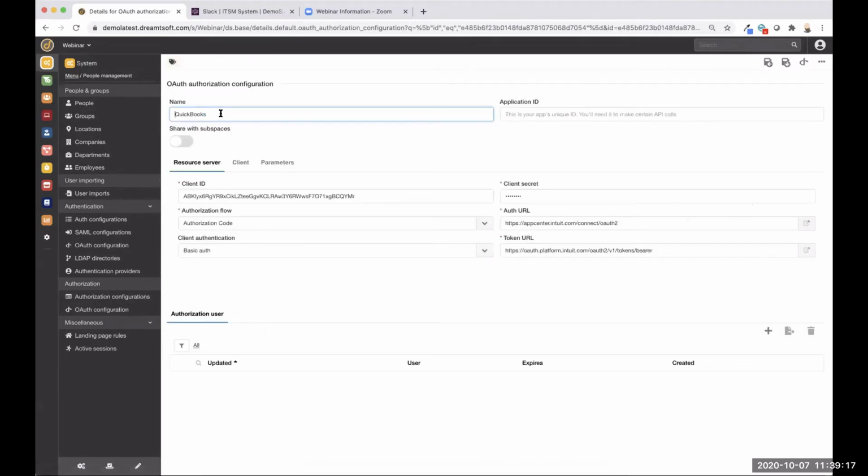So you don't have to do that dance back and forth where you're going back and getting the authorization and then getting the token and then doing the refresh token. We can do all that for you if you just plug in your client ID and your URLs, and then once you have this authorization built out, you can use that in your workflow and say, hey, I'm just going to call this authorization. If that token's relevant, then you can use it. If it needs to refresh, then it will automatically go through and do a refresh. So we have these built out for QuickBooks and the Graph API for Microsoft, et cetera.